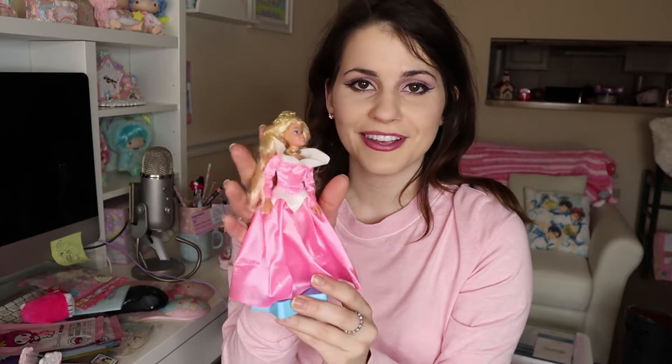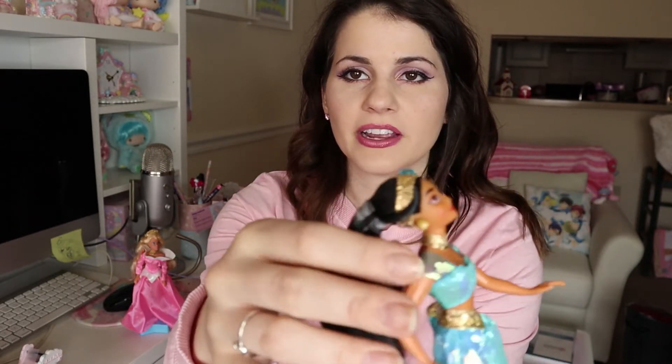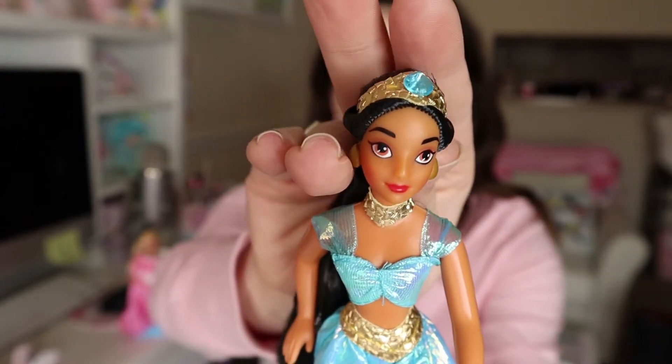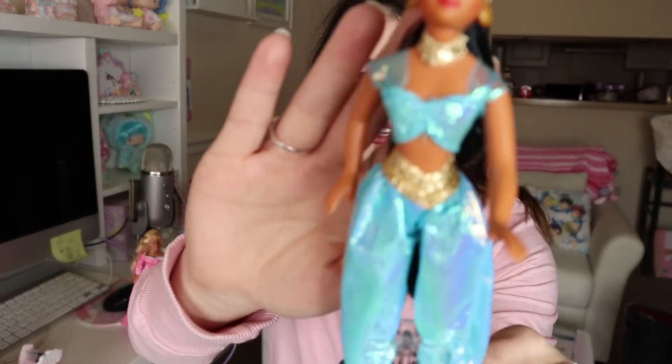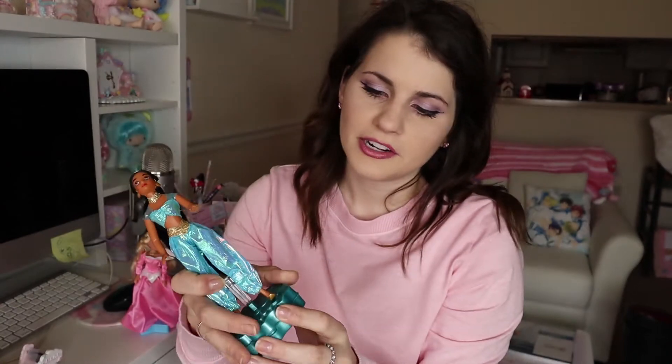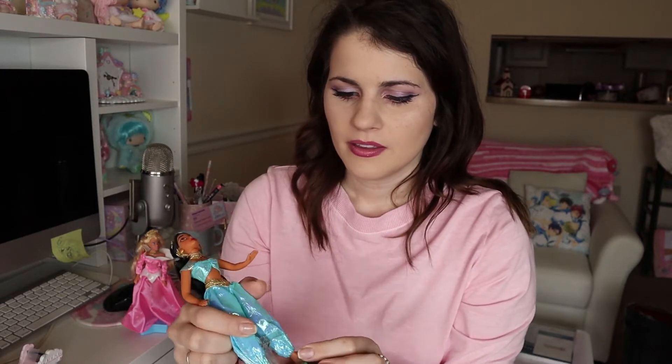This next one is Princess Jasmine. Her little rubber bands kind of broke in her hair and they're stuck, but her hair is still in gorgeous soft condition. I had the Princess Jasmine dolls growing up — I actually had the purple version. This is the bubble one: her base shows Jasmine on it and inside there are little bubbles, though I think it's all dried out. You can refill it using a funnel and pour soap inside. I think it's perfume — either way it was really neat, and they had such well thought-out toys in the 90s.